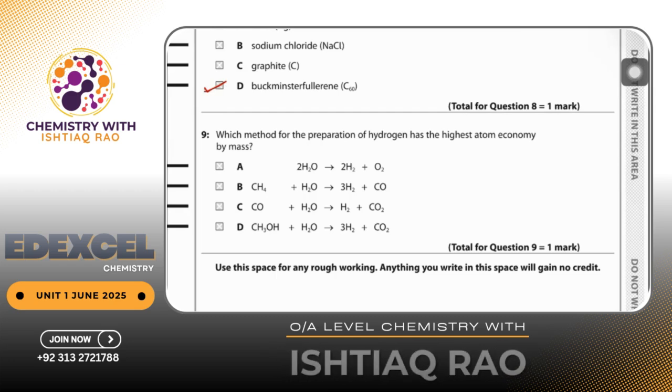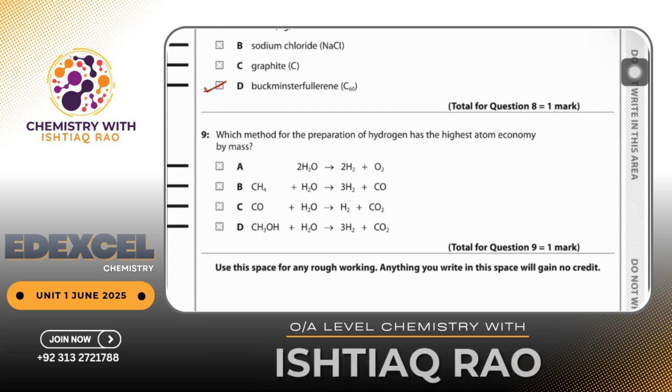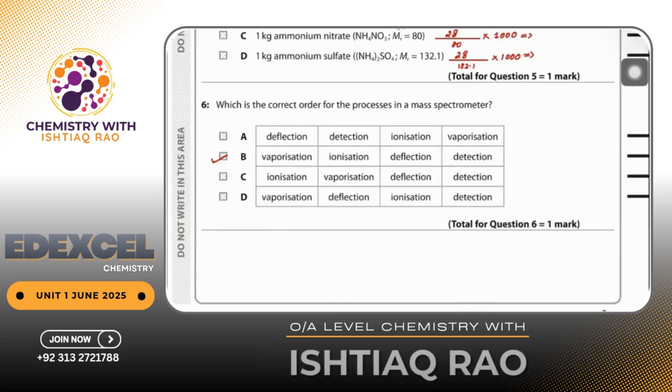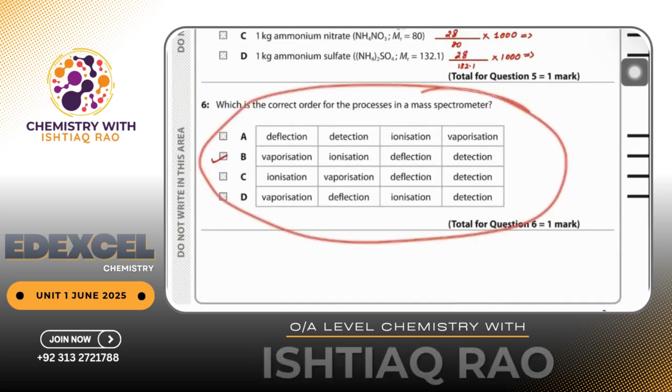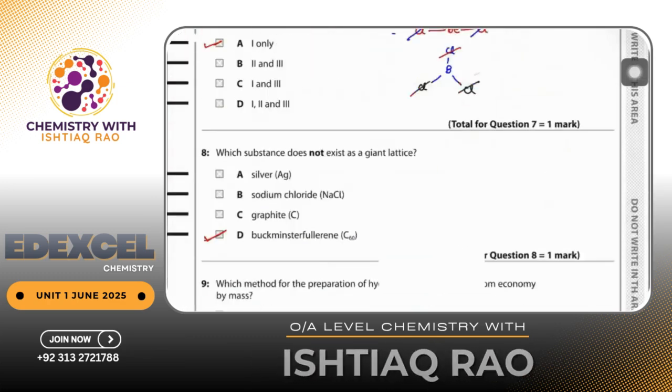Sometimes you need to have some sort of information, and sometimes you have to apply the concept. It's a mixture. Like you have seen in the previous question, they were asking about mass spectrometry. There is no concept; if you know the steps, you can write them down.